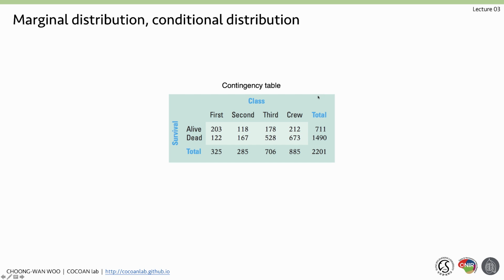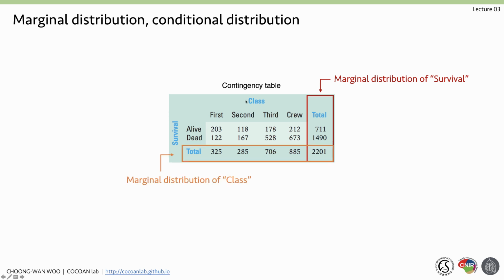And there are some concepts that you need to know to move forward. There is a marginal distribution. Because there are 2 types of variables, one is class and another is survival, we can get the sum of each of the values, and this is the marginal distribution of survival. So you can get the number of alive and dead. You can see this was a tragic accident. A lot of people died. And this is the marginal distribution of class, the sum over the classes.